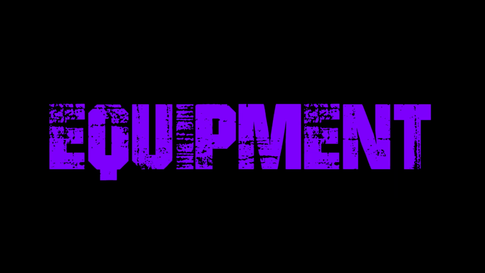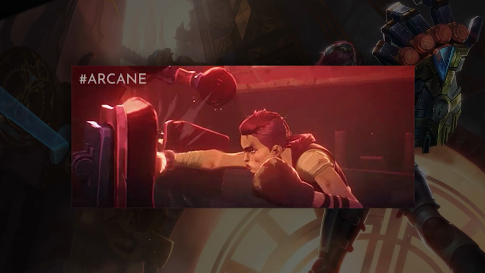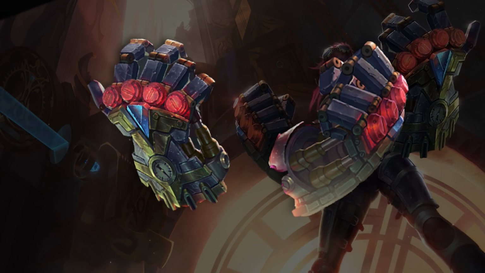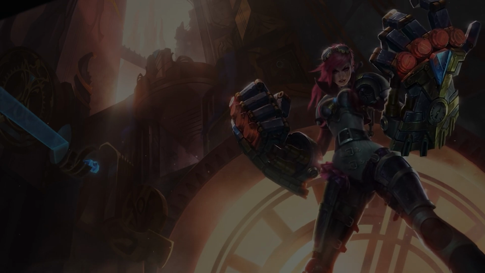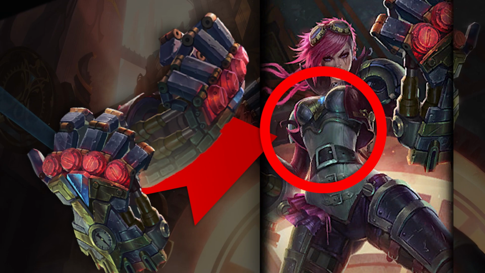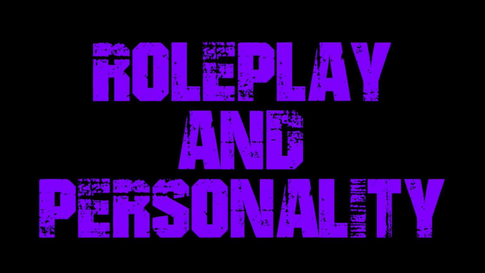I let my hands do the talking. To keep it simple, Vi's weapon choice is her fists. Mechanically, we'll use massive metal gauntlets as a design of the character, or we simply treat her unarmed strikes as weapons through the Unarmed Fighting style. For real armor, we'll stick with half-plate. Vi doesn't really wear full armor, but her gauntlets provide considerable protection. This armor gives her a balance of defense, while still allowing her to stay agile on the battlefield. If I want your opinion, I'll beat it out of you.